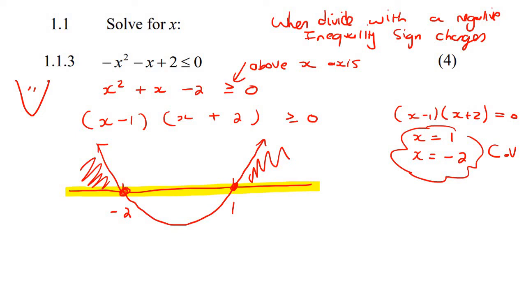So we can say that the answers, I'll use the set builder notation method, but then I'll also show you the interval notation method for learners who prefer that. So for this area here, you could say x is smaller than, but we can also say equal to, because they're using smaller than and equal to minus 2. Then we can say or, then for this part here, we'd say it's bigger than 1. So x must be bigger than or equal to 1. If you prefer interval notation, you could say x is an element going from minus infinity up to minus 2 with a square bracket, because it's included.